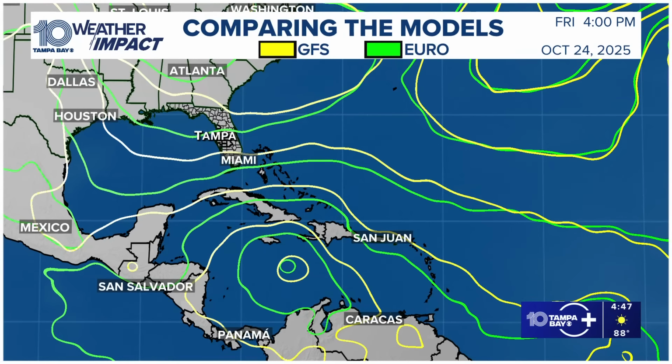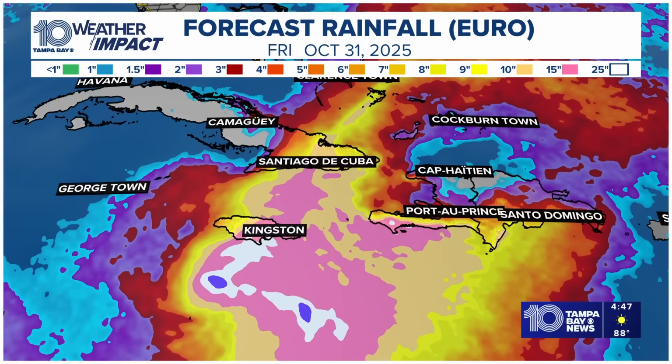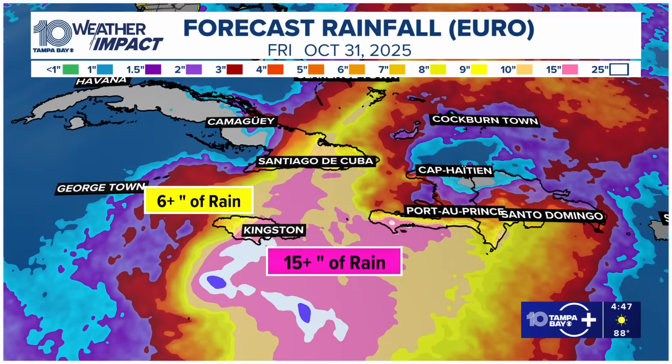All right, talking about rain now, I do want to go to that because they are experiencing a lot of rain already. We just saw that video where flooding is currently occurring in Dominican Republic, Haiti. There have already been 3 deaths at least confirmed by the AP in Haiti, and you can see the heaviest rainfall, 15 inches or more, 15, 20 inches easily for Jamaica, especially for that eastern side, and that's if that does take more of a westerly track. Now, again, on the westerly side, this all depends where this will make landfall. They will likely have less rain, but still 6 inches of rain is not a small amount by any means.